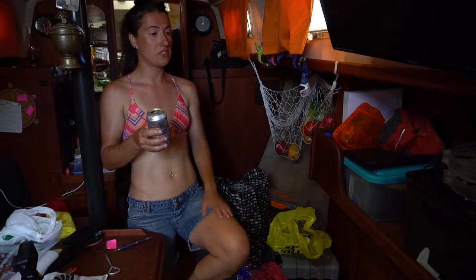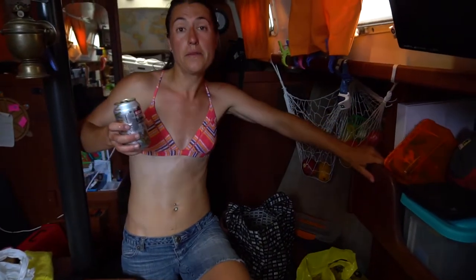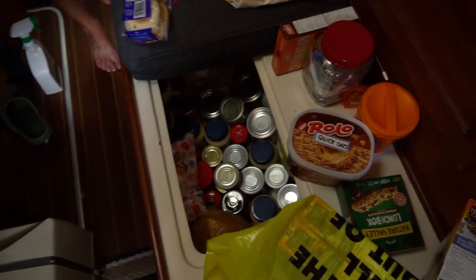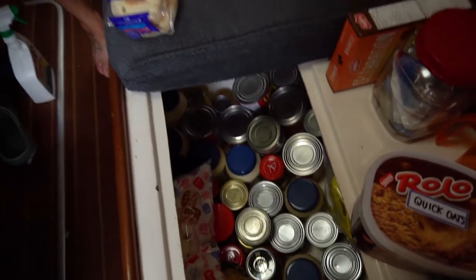It's like we went from winter jacket to all of a sudden it's summer. But anyways, it's pretty good because I ended up staying inside the boat most of the day, trying to organize everything and create some space so that I can actually start storing food. Cheers! Well, look, we have a pantry now. This used to be all tools and stuff.